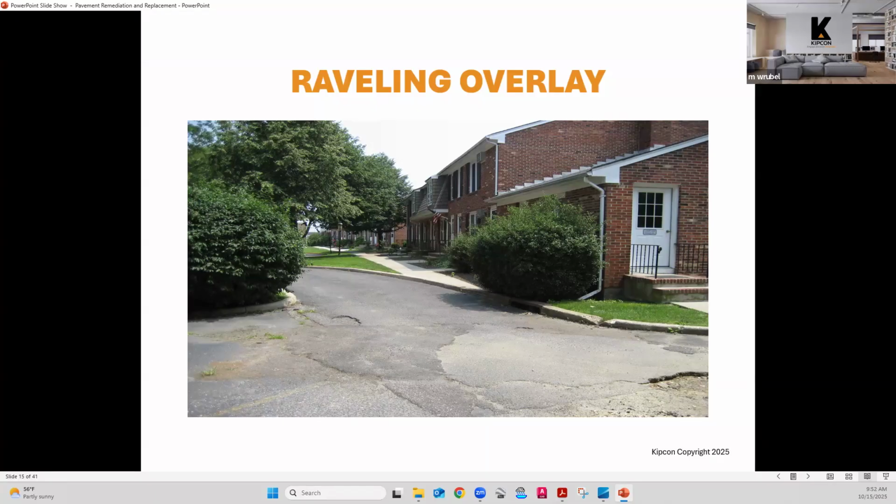When you do a remediation project, you're milling off that top course and putting back new asphalt. When an overlay is done, oftentimes they will just overlay what's there, or just do some minor repairs to the already deteriorated top course and put another inch or inch and a half of asphalt over it.